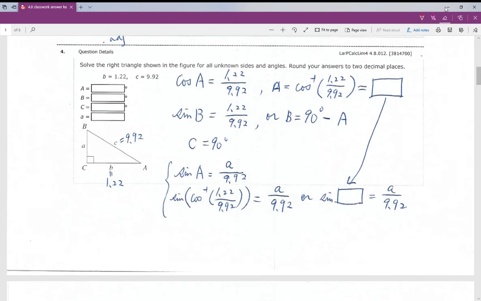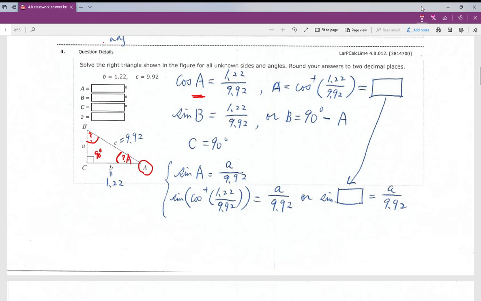Number 4, same thing. The information the question provides, there's no angle here. But they provide, okay. So you have a 90-degree right triangle. When they ask you angle A, then you can use how you find angle A. This is angle A, right? This angle A.